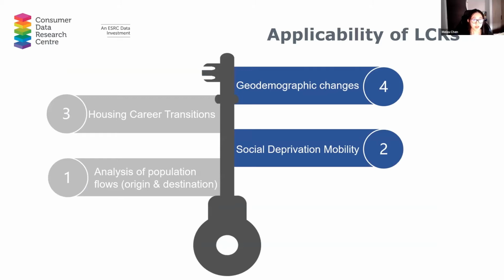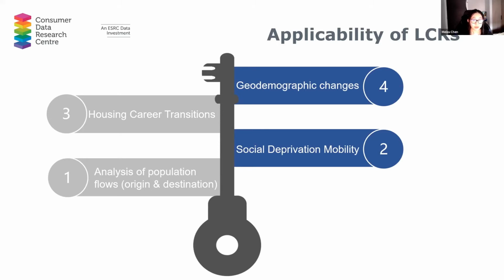LCR data have two main advantages. Firstly, it could capture individual level data. And secondly, the population structure is frequently updatable every year. So it will fill in the gaps that currently available data fail to detect, the continuity of residence in particular years. For example, traditional census data is only updated every 10 years. That cannot capture population data at individual level and update frequently.